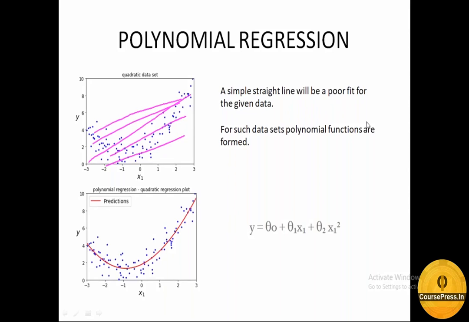So what we do is we form a polynomial function like this. As we can see, the degree of this function is 2. What happens with a degree 2 function? A curve is formed through the data set. Now this is a very well fitted curve. Why is that? Because the sum of the distances from all the data samples to this curve is minimum. So this is known as a good fitted curve. That is how we use polynomial regression.